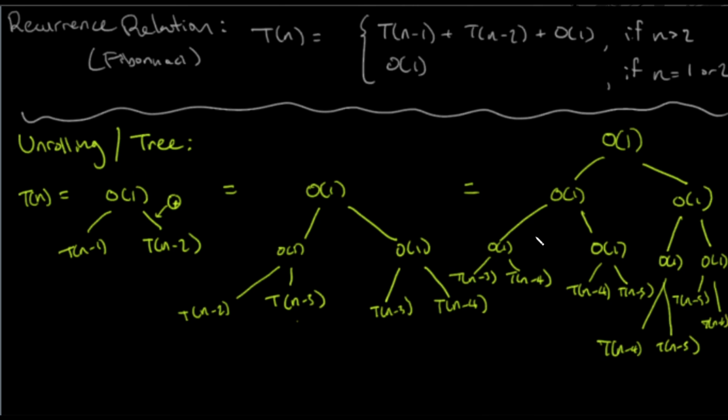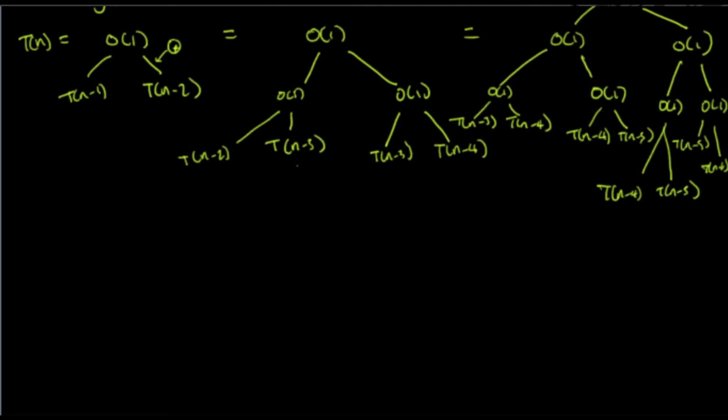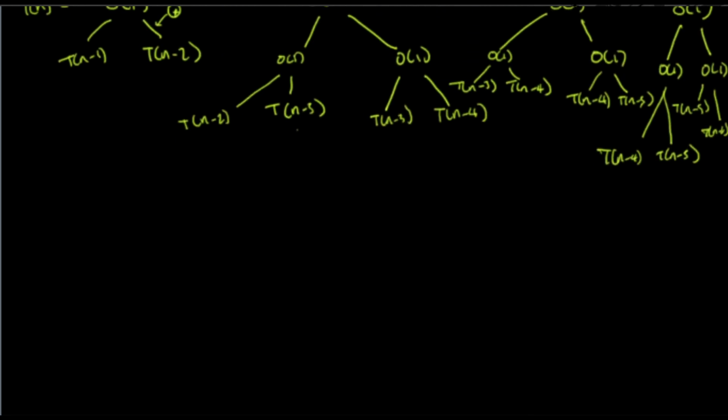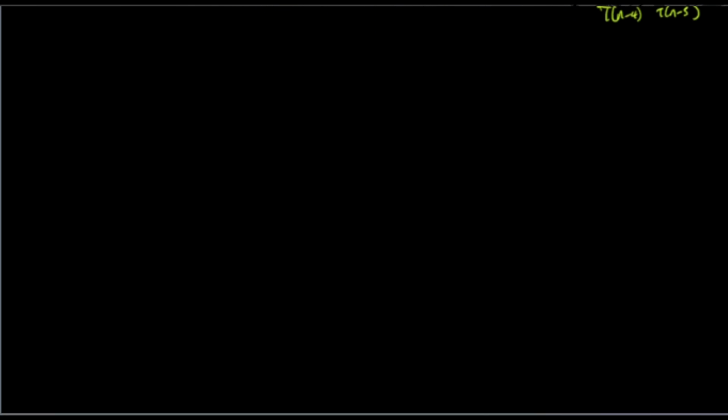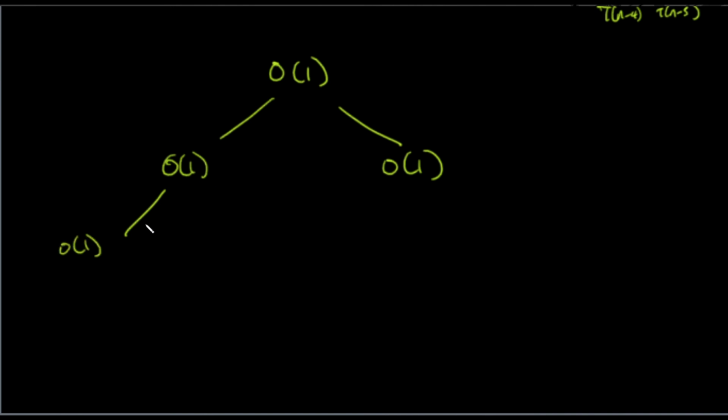So what I'm actually going to do is I'm just going to redraw what we had up here just so it's cleaner. We had an O of 1. So what you might see again is that all the values in these nodes are O of 1. And so we're just going to be ending up adding up a bunch of O of 1s like we did last time with factorial, except now there's just a lot more, right?